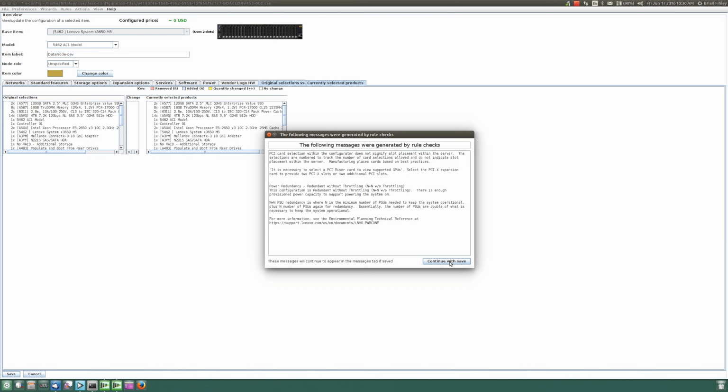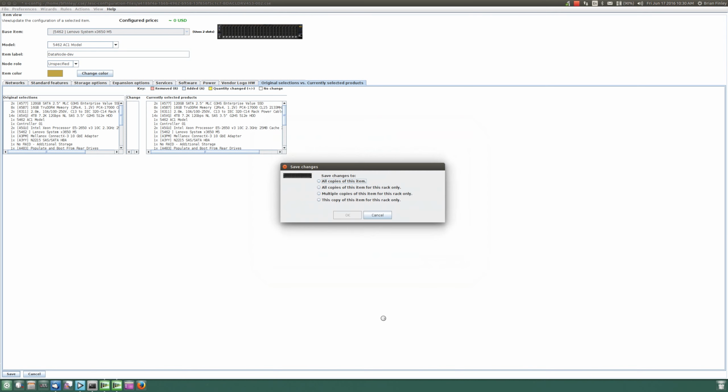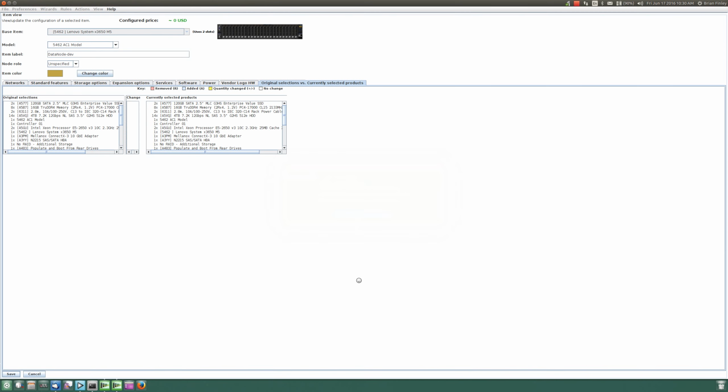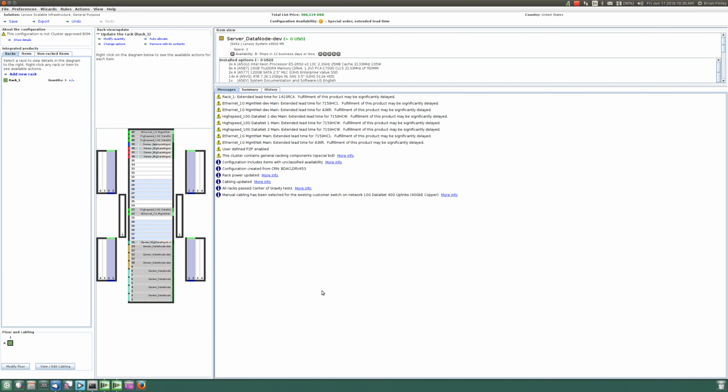We would see colored lines up there to show the differences. Pink for things that are removed from over here, and blue for things that are added over here. So I'm going to say save. This time I'm going to say for all copies of this item, because this is going to apply to all of the DataNode-dev items. Now you'll notice, look at that. We've got 2 new switches that have popped in there for the dev environment.